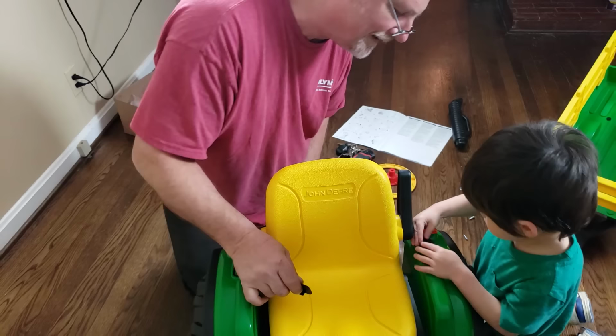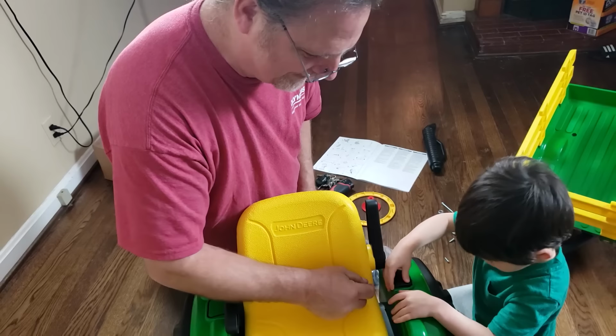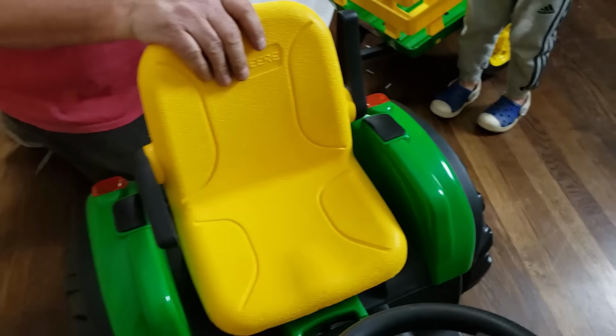There it goes. Pushing up the front. No, we'll see then. It's a little tougher for some reason. Yeah. That's the way it's supposed to go. It's okay. There you go. Yeah, that's proven to be a little tough for him.